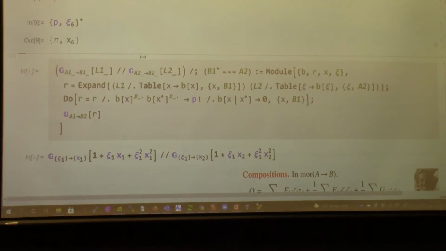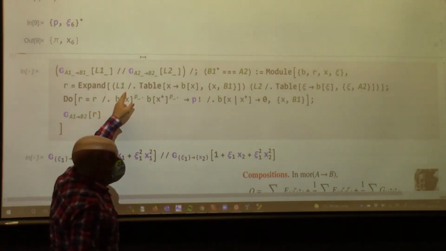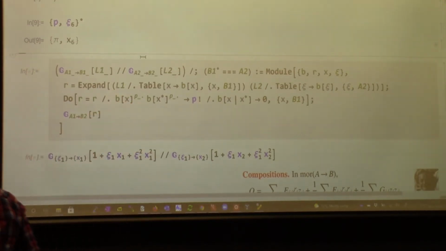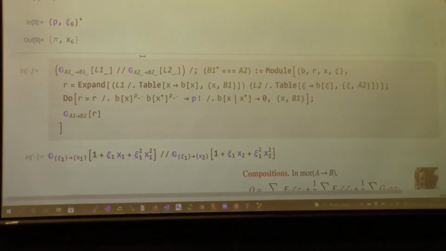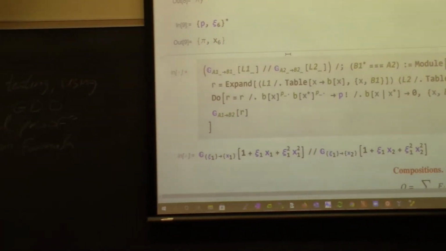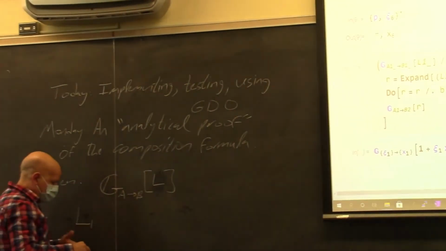First of all, I have to remind you how to compose generating functions.